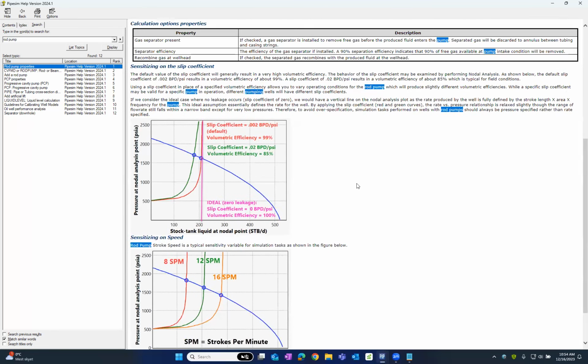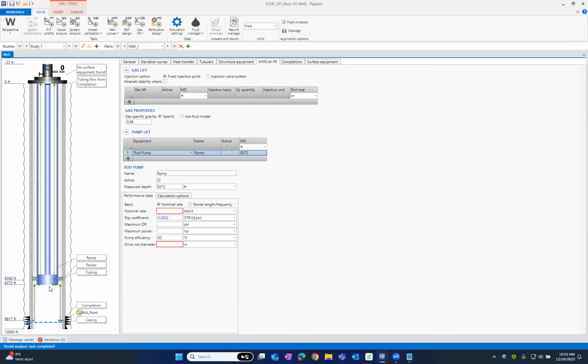So anyways, the rod pump, unlike the PCP and the ESP, is not rotating. So it's basically based on what's called volume displacement. It goes up and down, right? And it isolates up and down, and then it has a valve, two valves actually.